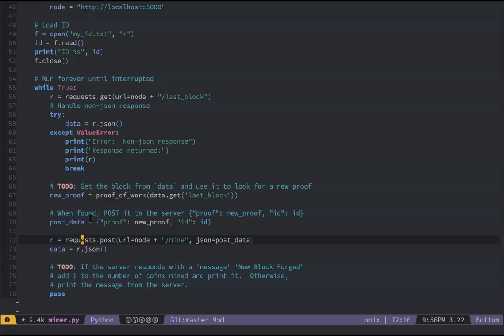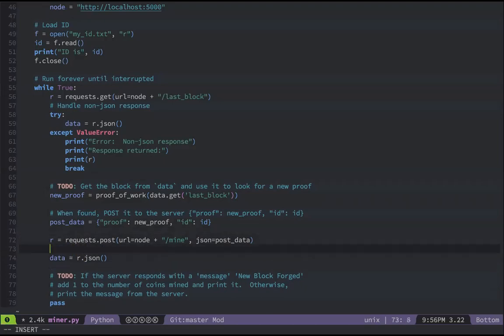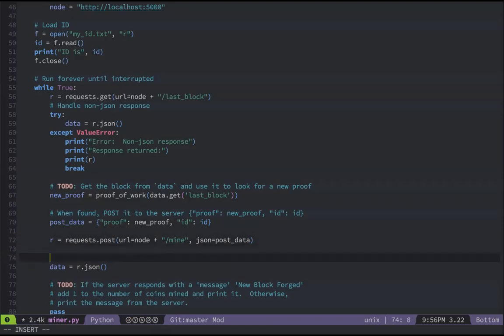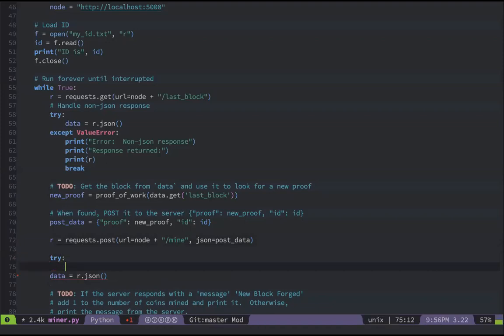Yeah, we can make this a little bit more robust. Again, if the server sends us something that is not JSON, then we'll crash. What if the server doesn't send us back JSON at all? What should we do to handle that? What should we do to ensure we don't crash? Yeah, we can do a try catch, or I guess we'll do a try except.